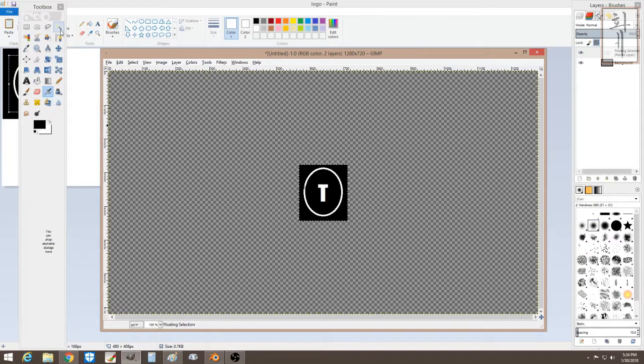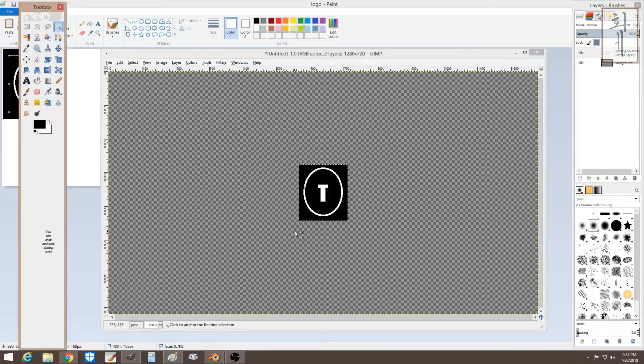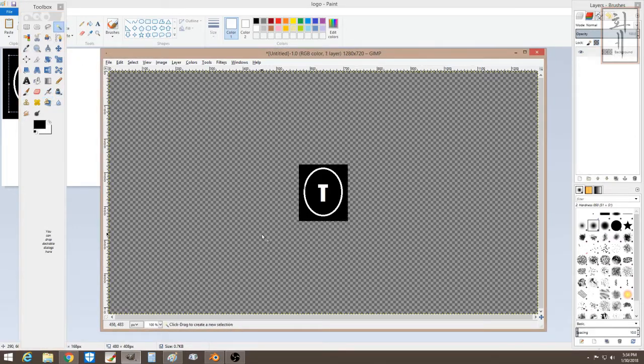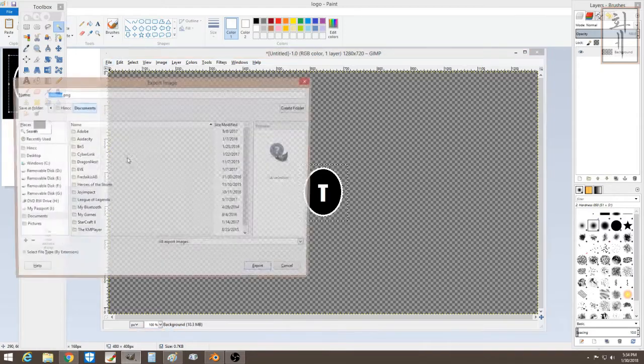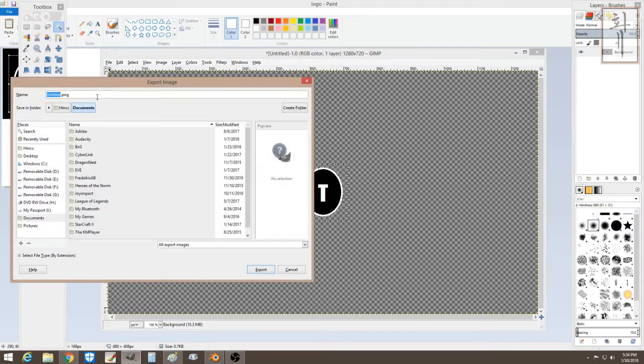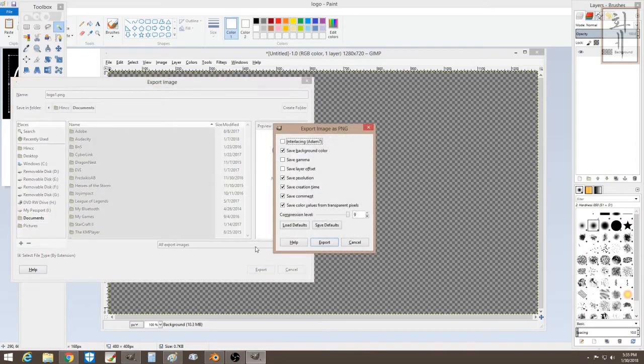Right, go to this magic wand tool, click onto this, press delete. Alright, now you have this complete circle, and all you have to do is export this out, call it logo 1, export.